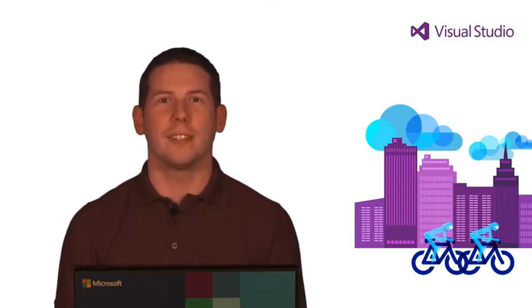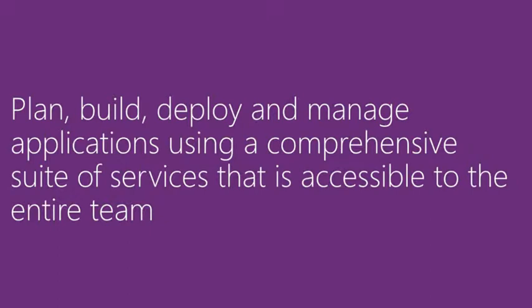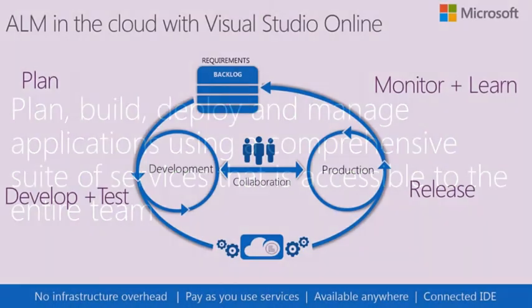So let's get started. Like we mentioned, Visual Studio Online is really about a platform of services that we're now making available to developers and development teams. You've been hearing about Microsoft transforming into a devices and services company. This is what services mean to developers. Visual Studio Online is a platform to help you build, plan, deploy, and manage your applications using a comprehensive suite of services that's accessible anywhere to the entire team.